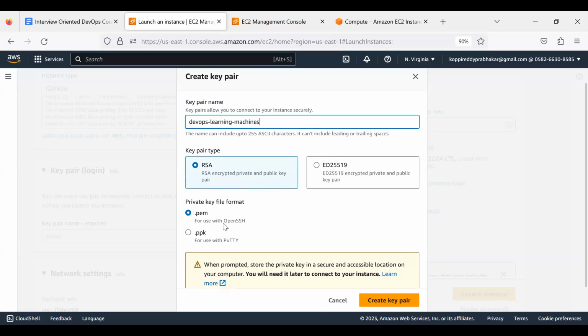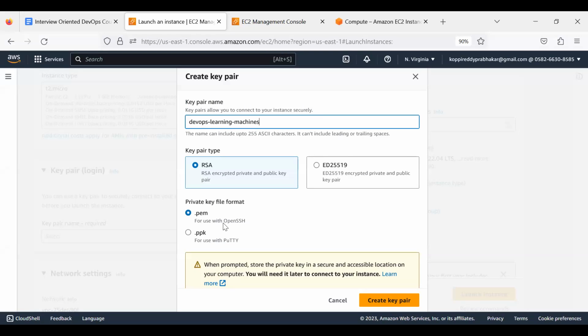Where do we use this? For example, how do we log into a remote machine? If you remember, we used PuTTY, and after opening PuTTY we used a username and password to log into the remote machine. In AWS, we can't do that. You have to do it with a key pair only.